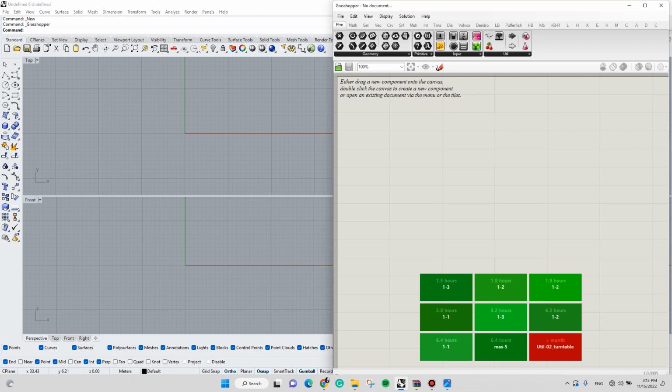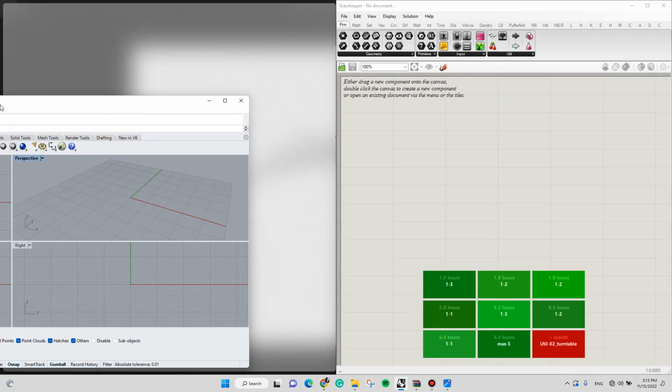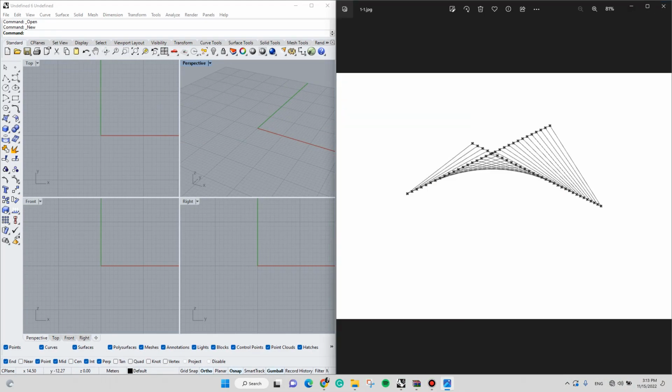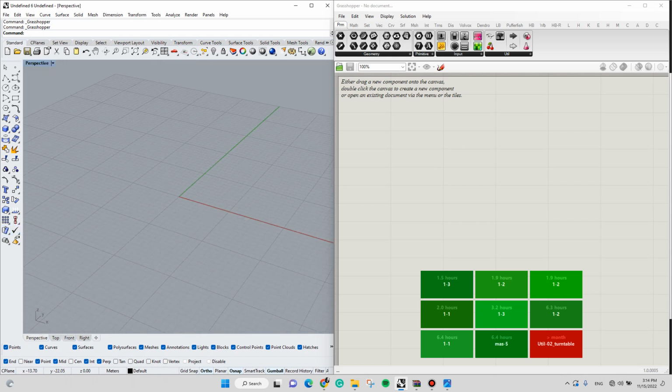I said it is better to divide our monitor into two parts when we are working with Grasshopper and Rhino, because I want these two areas close to each other, and I can control them easily. In Rhino, there are 4 viewports. When we double click on one of these viewports, it will be in full screen.